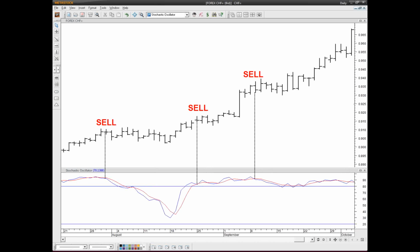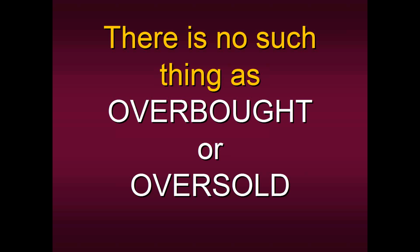So my mentors, some 30 years ago, saw how much I was struggling. And they took me aside and said, Steve, listen, if you want to be a consistent trader, you have to get this mindset grasped first of all, in order to trade tops and bottoms. And I said, what is it? And they said, there is simply no such thing as overbought or oversold. Okay, I'm going to repeat that again just to stress how strong a concept this is. There is no such thing as overbought and oversold.